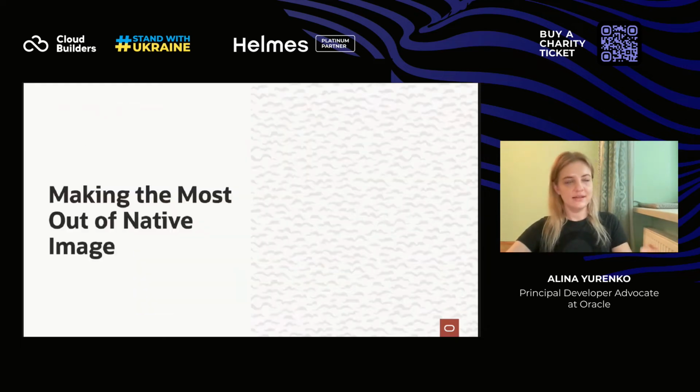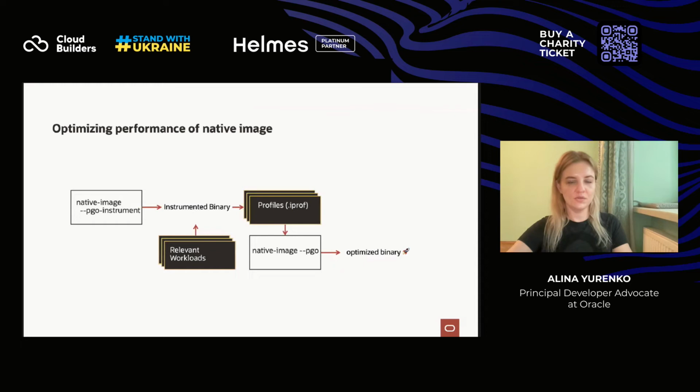Okay, so that's how do I start working with native image, but how do I make the most out of it? So are there any things I can do to make native image even better? And the answer is yes, there are. So one thing you can do is optimize performance of native image. So the thing is that native image is performing quite well in terms of startup. So as we saw, it starts fast, is using resources very reasonably, but then in terms of peak performance, it might need a little help from you to optimize for the most, right?